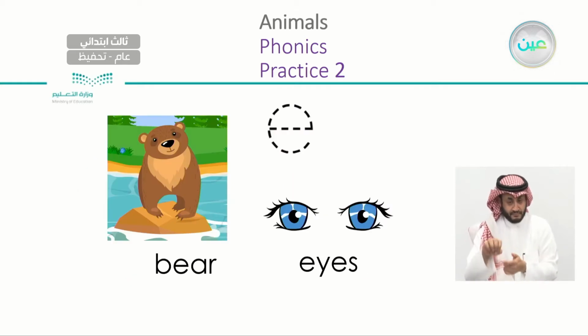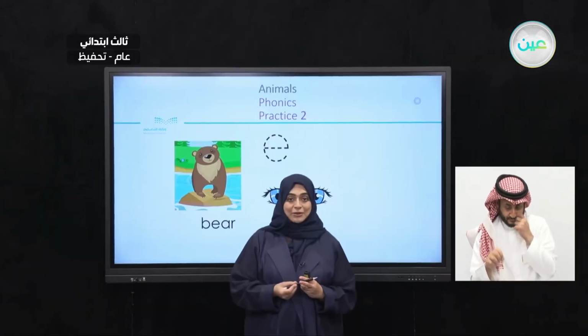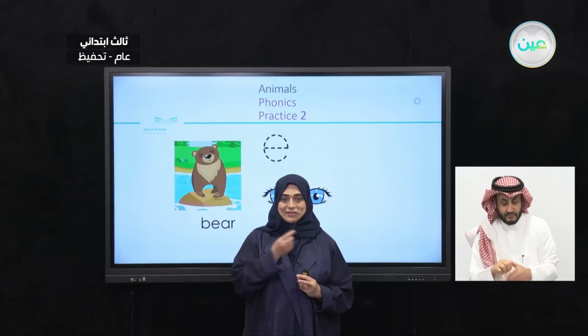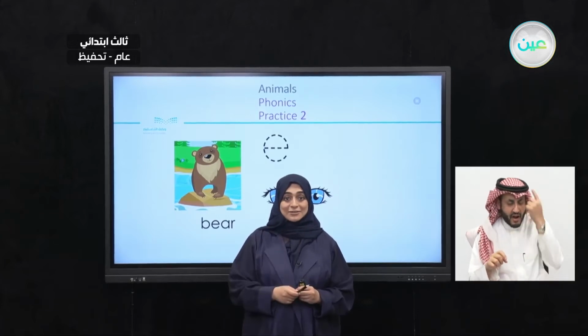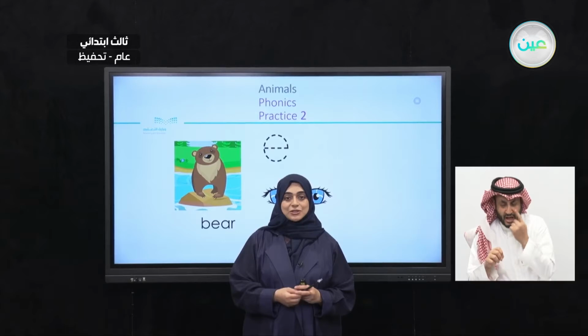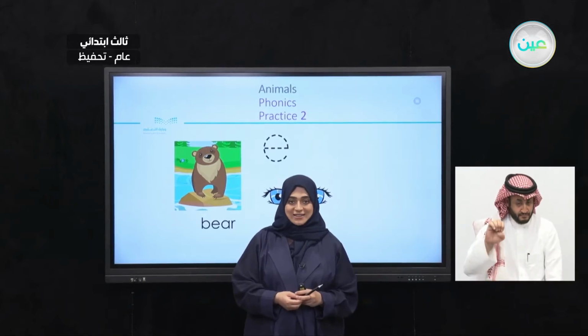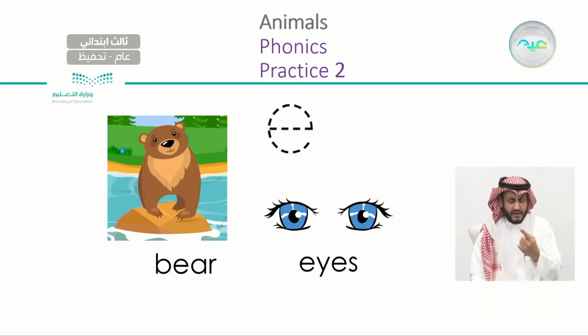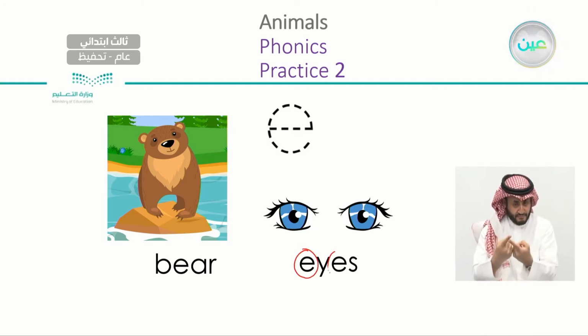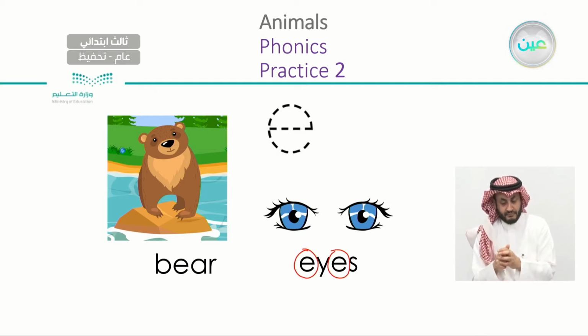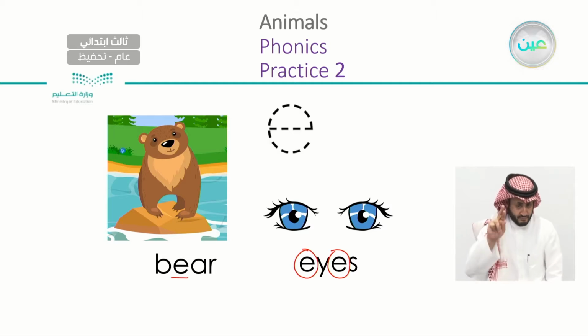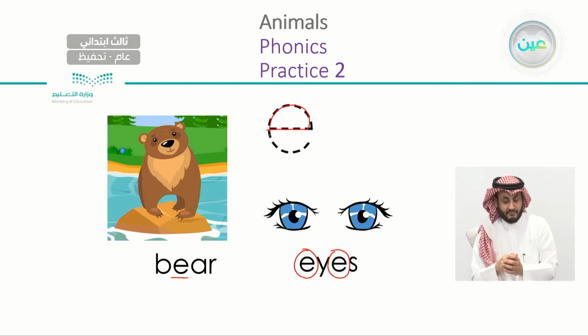What about this word? These two words. Do you remember when we learned about parts of our bodies, right? So, what do you call these two? Eyes. Let's look at the word eyes together. How many E's do you see? The beginning to after the Y. Excellent. And here we have bear. The E came after the B. So this is the letter E.